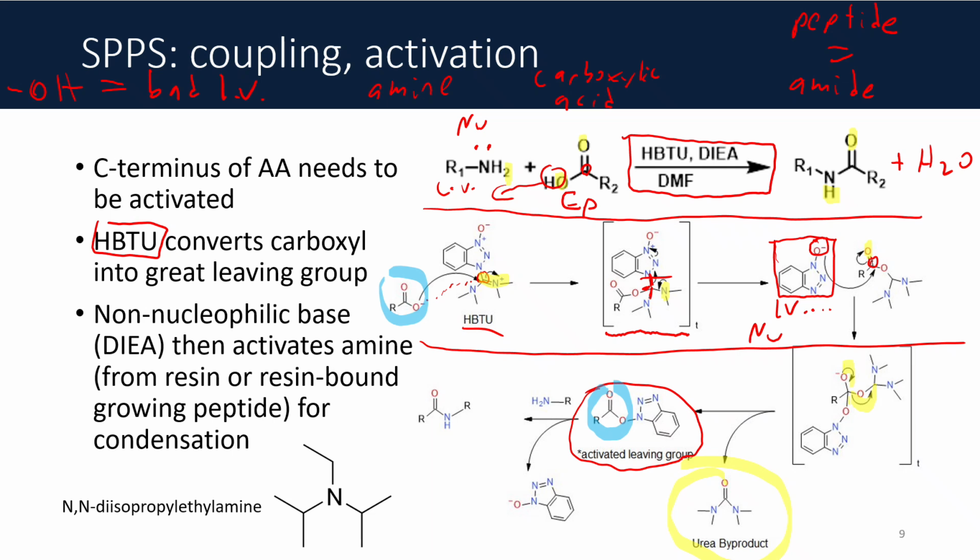And it will do that with another substitution reaction where we have this nitrogen serving as the nucleophile, and it's going to attack that extremely electrophilic carbon, form a bond with it, and kick off this entire unit. All of that work to give us an amide bond between amino acid 1 and amino acid 2.